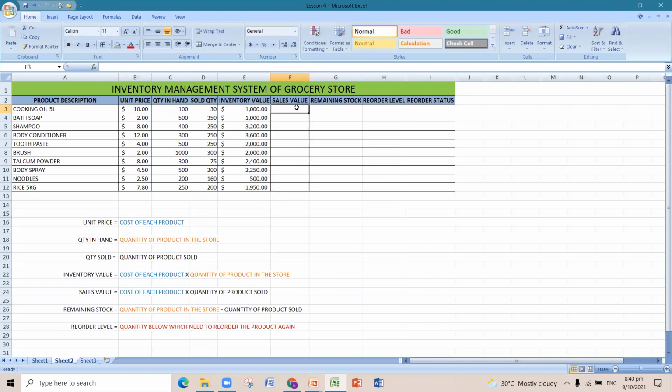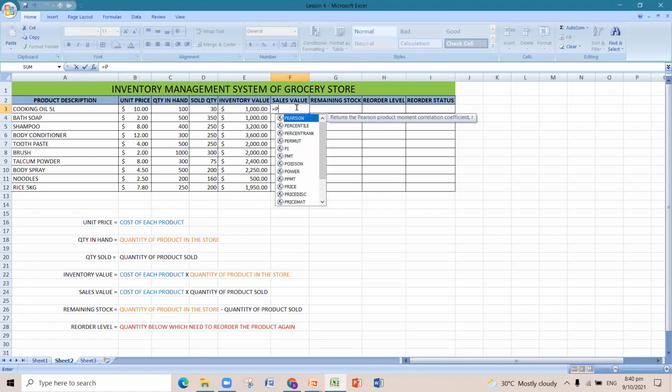We use the same formula, equal to product. Please listen carefully. When you click it, automatically the open bracket comes. You have to select the unit price, and which cell do we need to select next?